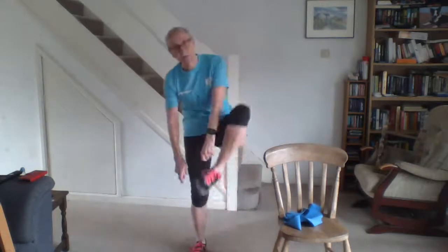Balancing. So we've done various things with balancing. We've stood on one leg. We've gone round the clock. Last week, I was making it a bit more realistic because if you're balancing on one leg, you're not just balancing, you're usually doing something with the other leg. So, you know, putting on some trousers or something like that. So what we did last week was try and make it, yeah, it's hard on the shoulders, Nikki.